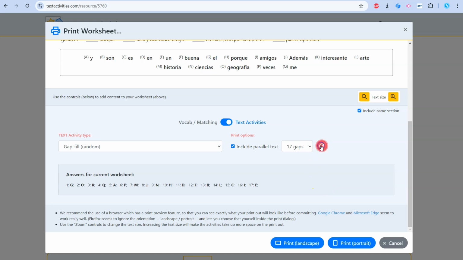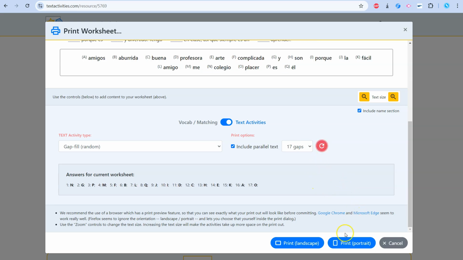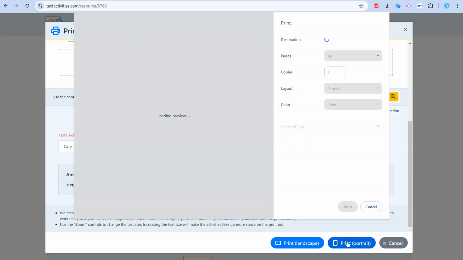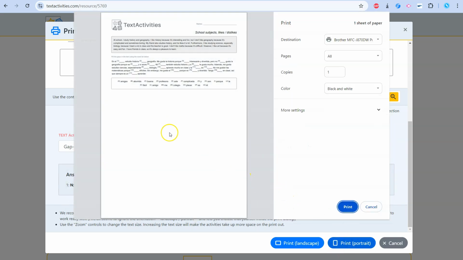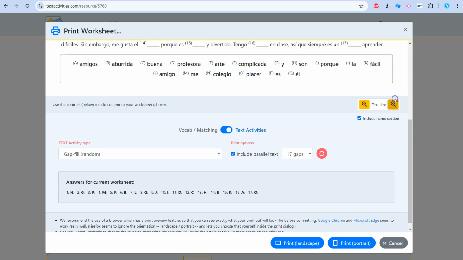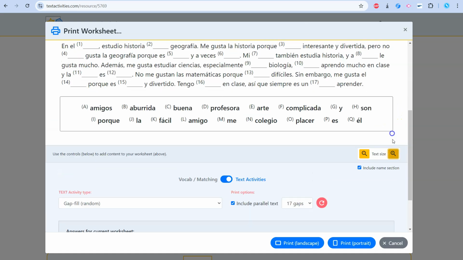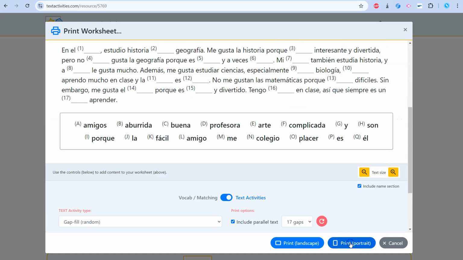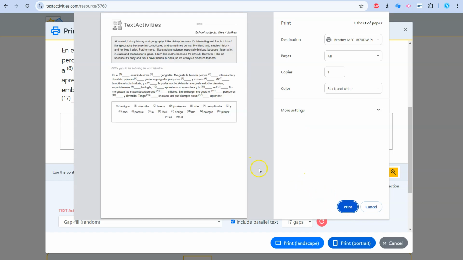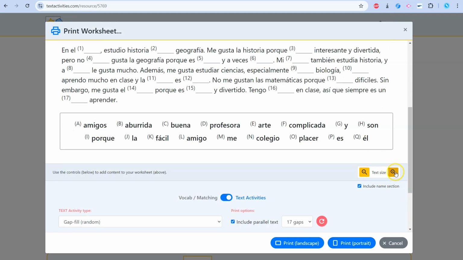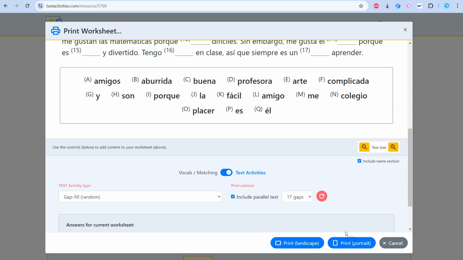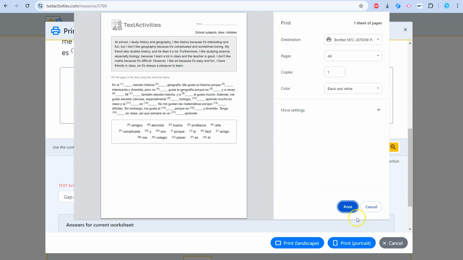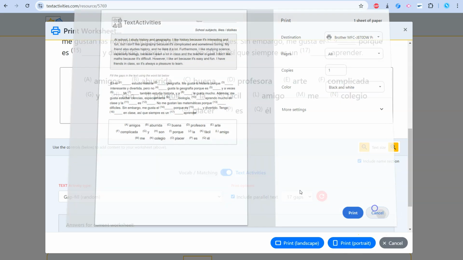I can redo it if I want to choose a different set of words. And if I then choose to print that in portrait mode, okay, we see that that's very small. That's ideal if you want to only have it on half a page. So we can now use the zoom controls to zoom it. Do that a few times and then try again, see if it now looks the way we'd like it to look, a bit better. Anyway, there's lots of options available there to get a good worksheet.